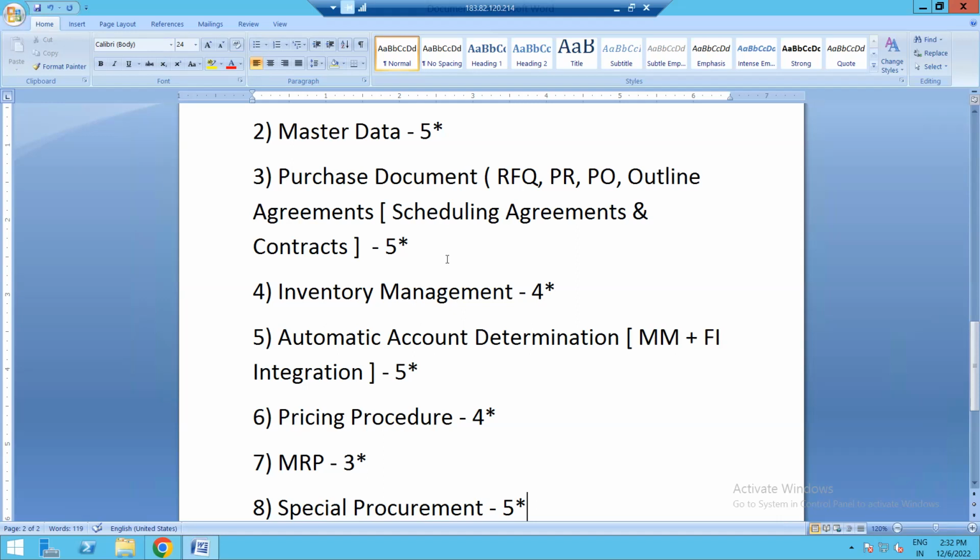So this is the kind of strategy you have to maintain while preparing for the interview: all the transaction codes, all the business processes, all the tables, all the movement types, and their reversals, everything should be at the tip of your tongue. And this is really possible with your hard work along with some smartness.